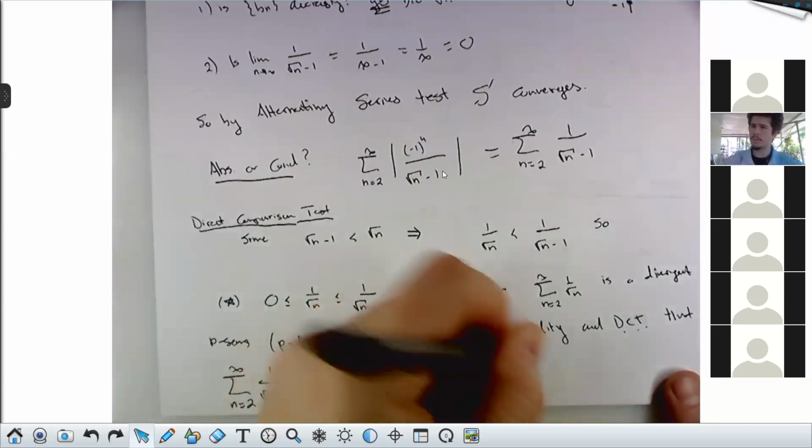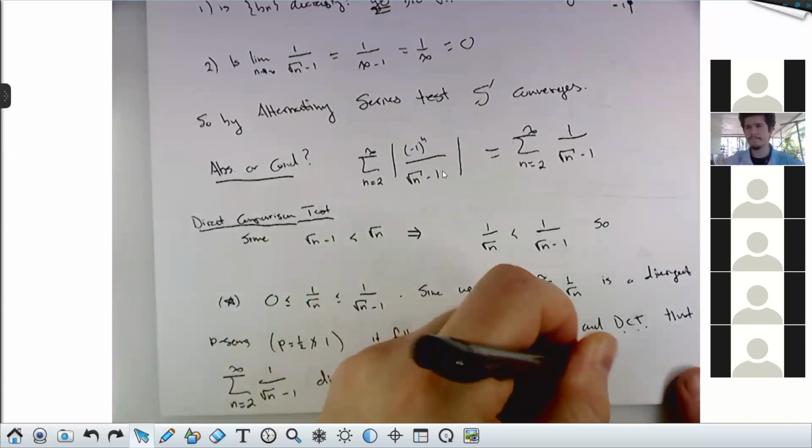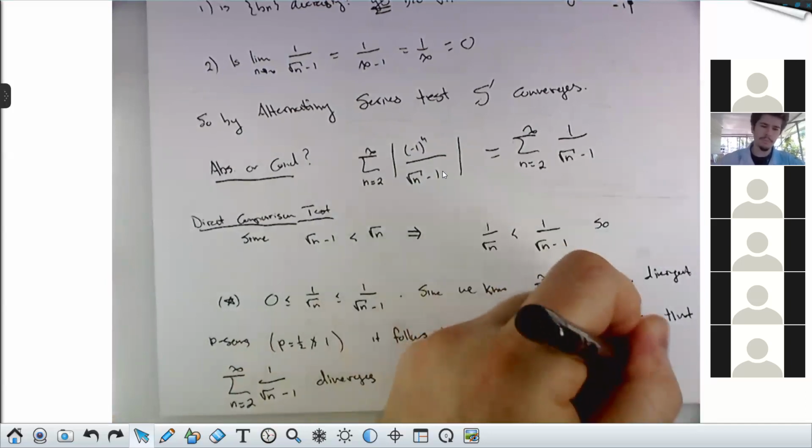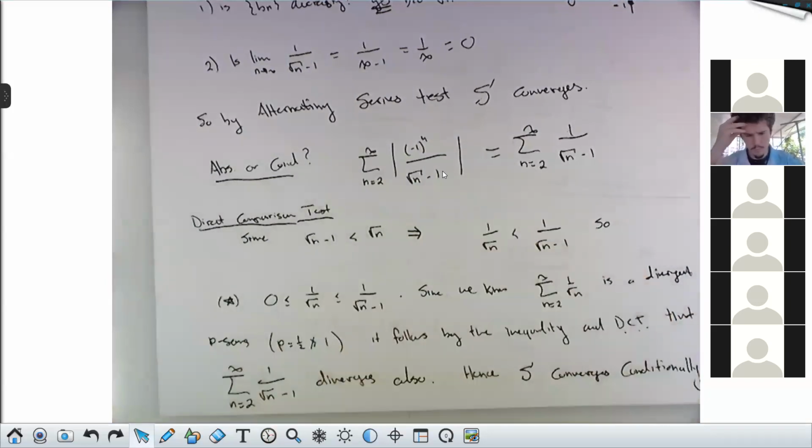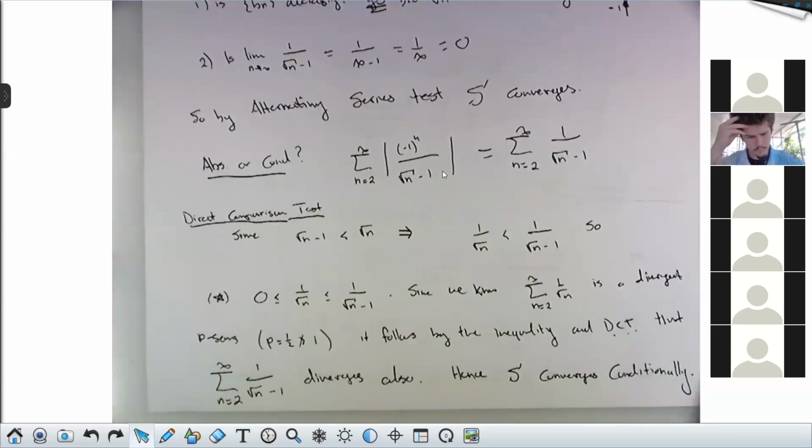S converges conditionally. Now we could smell it real quick. We knew that this was true almost right away. We wrote it at the very top of the page. But the work to show it takes a little bit of time.